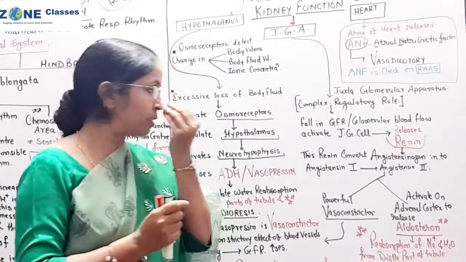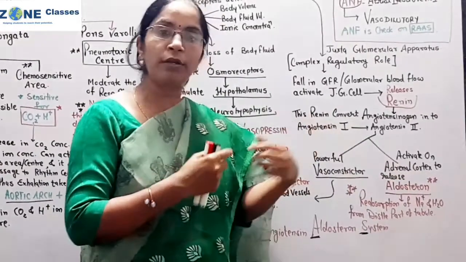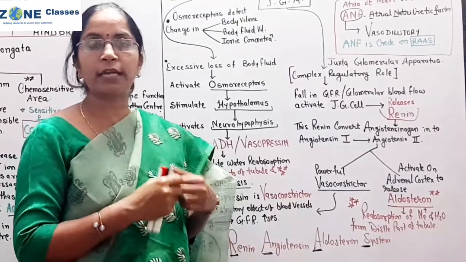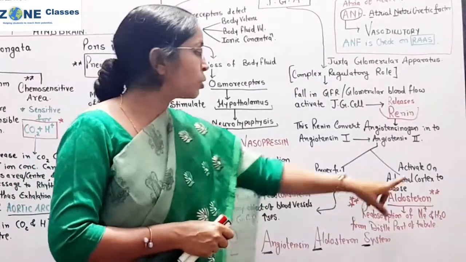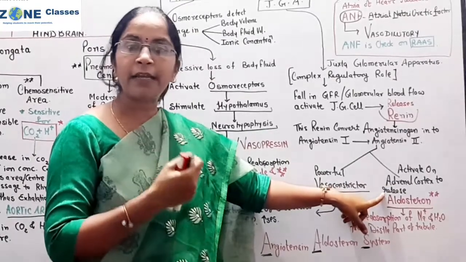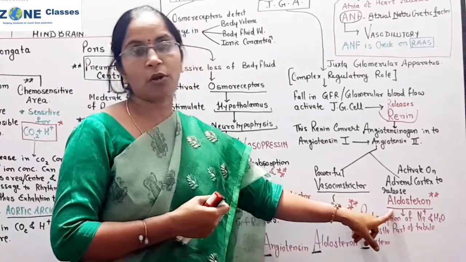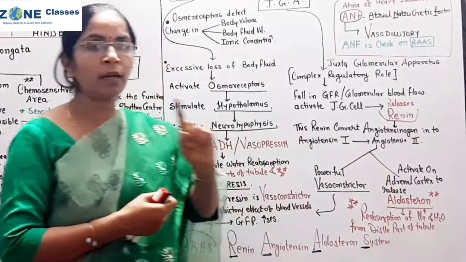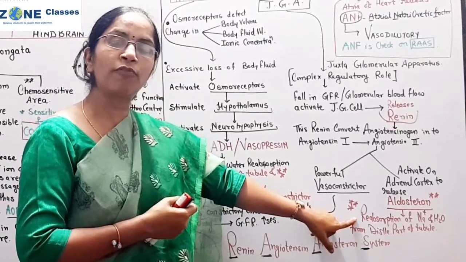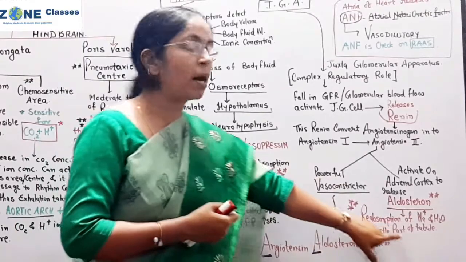Adrenal cortex means, you remember, the adrenal gland present above the kidney, and the gland is also made up of an outer cortex and an inner medulla region. So here it acts on the adrenal cortex. And why does it act? It is responsible for releasing aldosterone. Now aldosterone, you remember, is responsible for reabsorption of sodium ion and water from the distal part of the tubule.